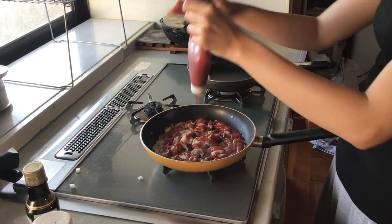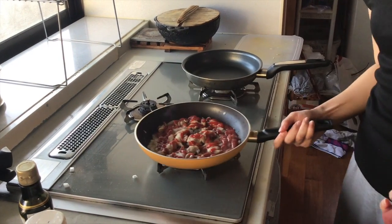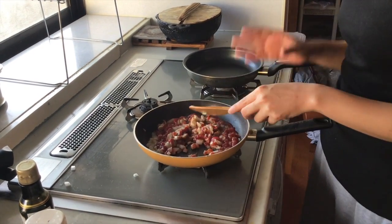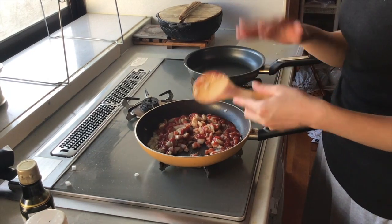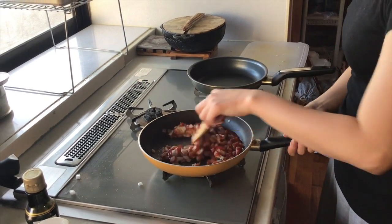Ketchup. Like this much. You can put a small amount first and then add some more if you'd like more taste of ketchup.